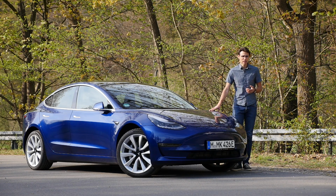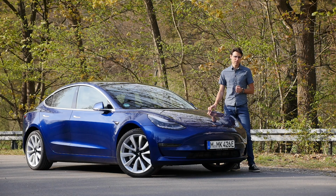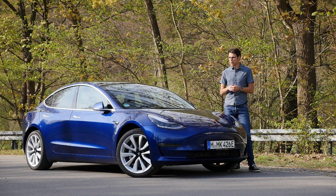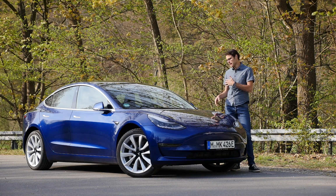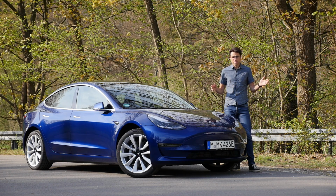It's silent, not only because it's an EV, the noise insulation is also quite good, yet it is super powerful. You don't even need the performance version for that. If you're really running it at high speeds, or if you think I don't want to recharge that frequently and maybe don't have the possibility at home yet, so I'm relying on superchargers and so on, then you need the longer range. If you can charge at home overnight and you don't have very long hauls, you'll also be fine with the entry version of this car.